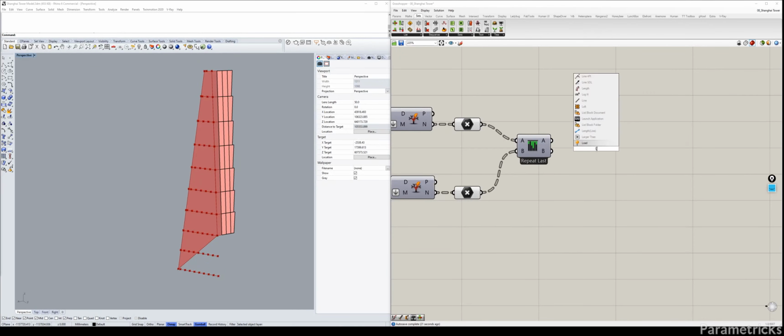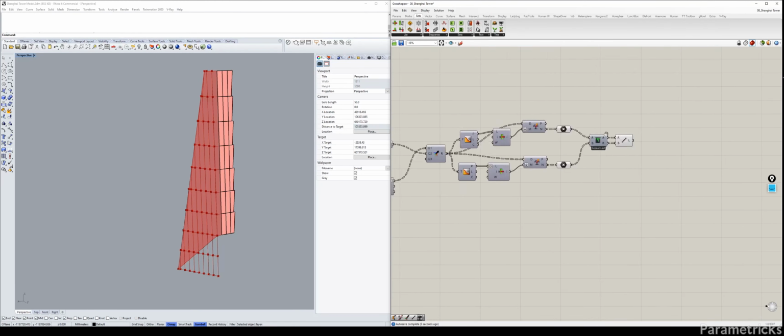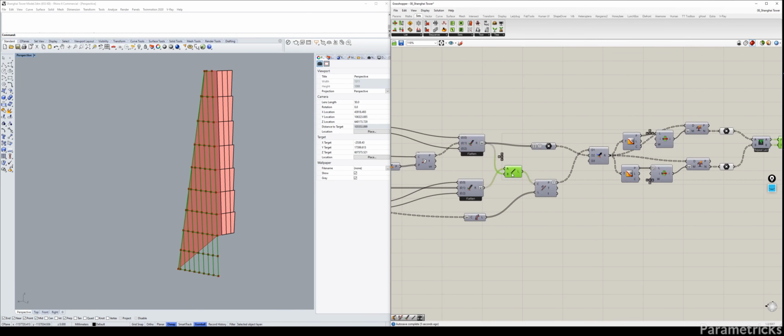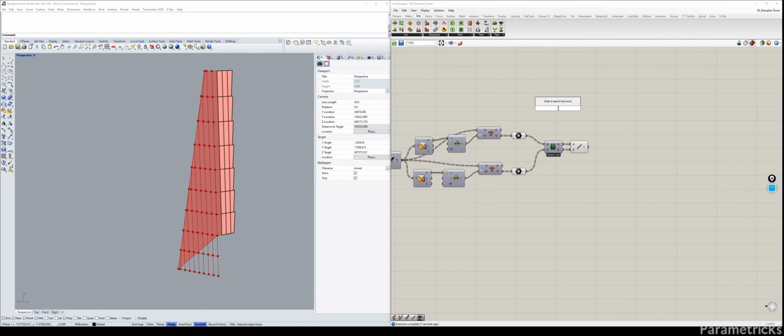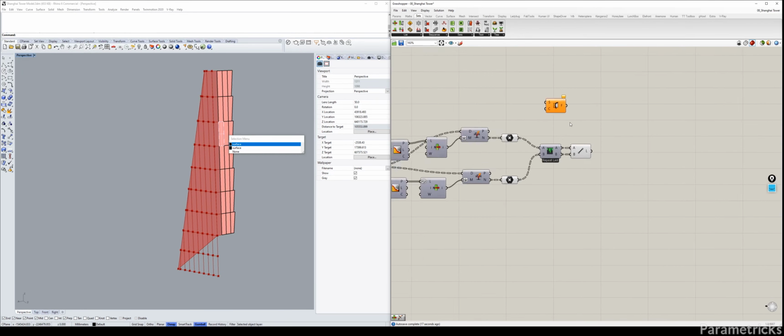Okay, so now we can make the vertical lines like this. So now you might think, all right, we have our vertical lines, we have our horizontal lines, so why not just do a surface split? You know, obviously we need some work for that. Oh, not this one. And then you will have your split surfaces in there in each separate panel.